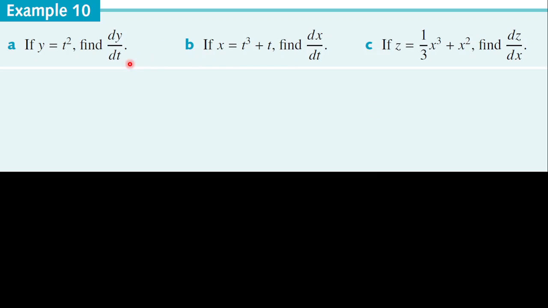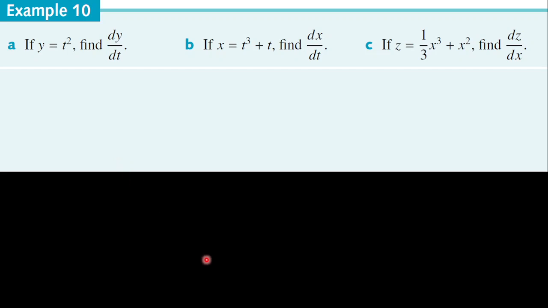Different notations. So here, instead of using just x, the function is a function of t. Here now our x is a function of t, and we want to differentiate. So using the Leibniz notation, here we differentiate y in terms of t. Here we differentiate x, which is now a function of t, so we differentiate in terms of t, and then z in terms of x, which is the notation. So pause the video, attempt those derivatives using the different notation.